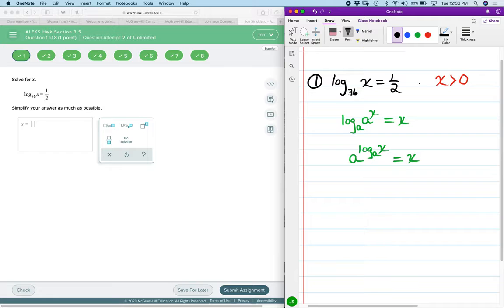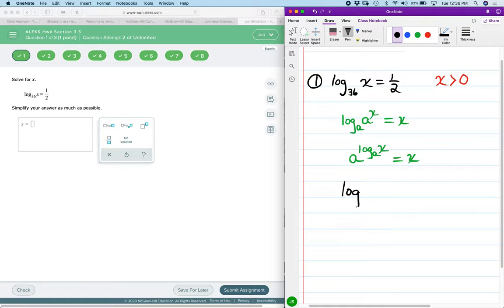Also, regarding the properties of logarithms, whenever we have identical exponential and logarithmic bases, if you have the base a logarithm of a to the x, that goes to x. And also, if you have a to the base a logarithm of x, again, you have another case of an identical exponential and logarithmic base, and that is also going to go to x. And this property we will use in creating the pathway to solving for x.